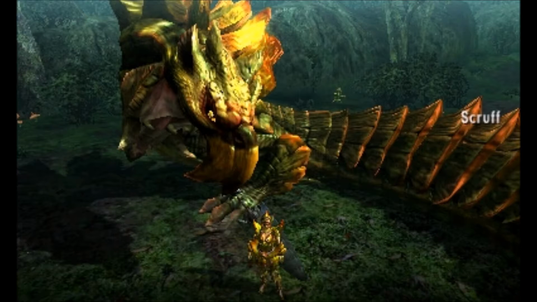Fun fact I heard, the best way to break sounders is to kick them. Really? Because it's the only attack that won't bounce off them. So there you go.